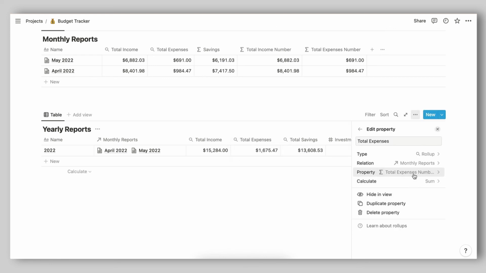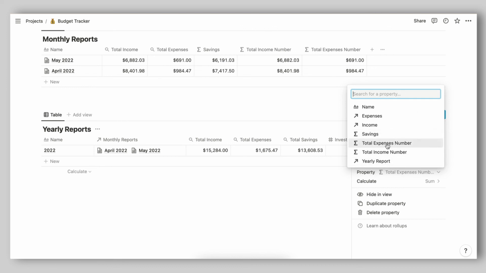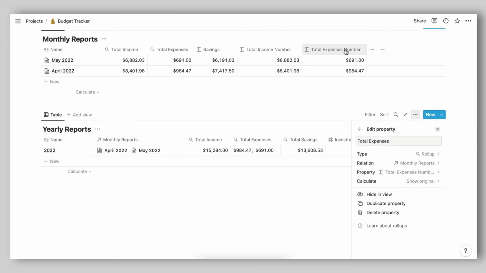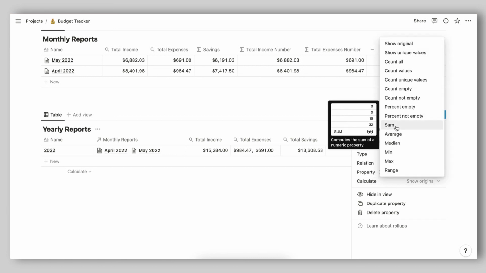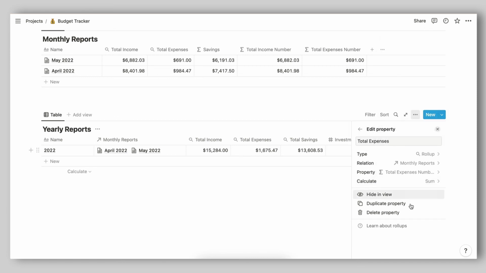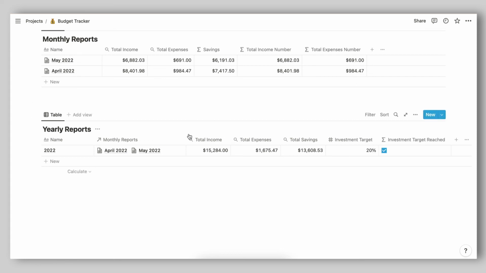So here the property is total expenses number, so this here, and I should be summing this. There we go. So I'm summing these two numbers, and that's how I'm able to calculate the total income and total expenses.